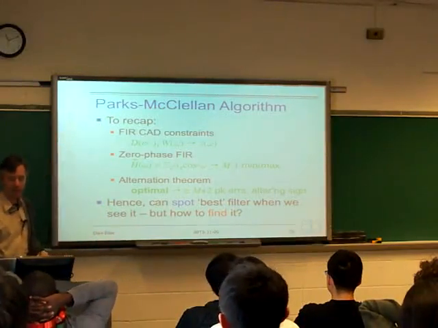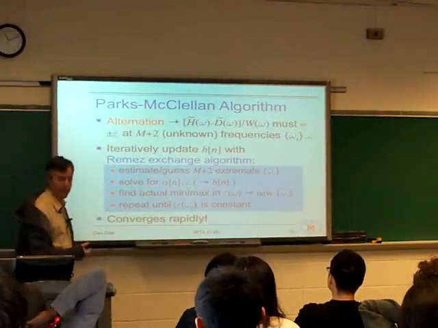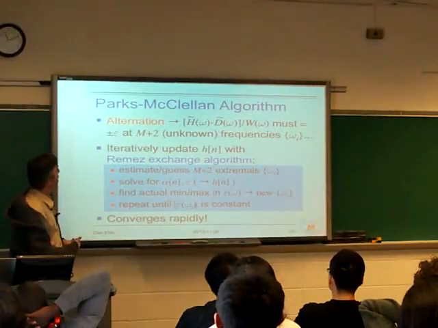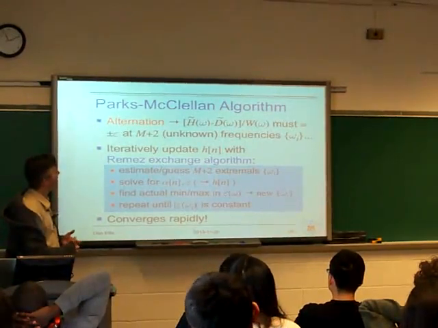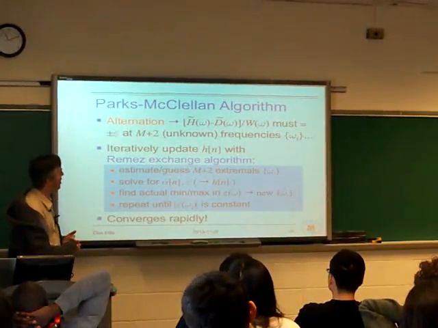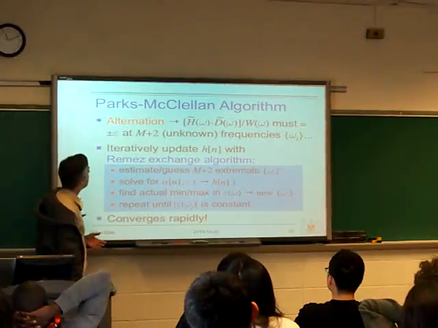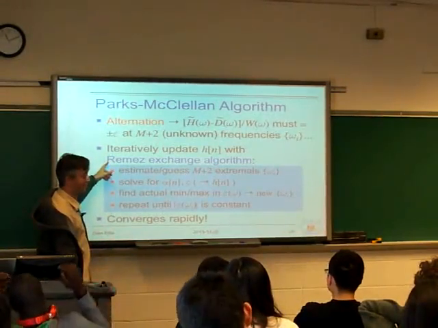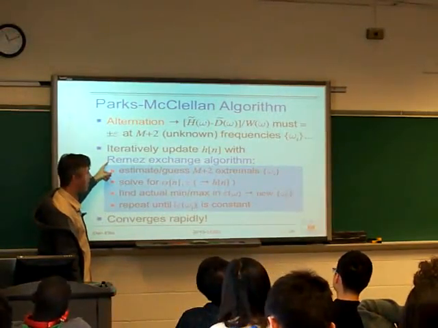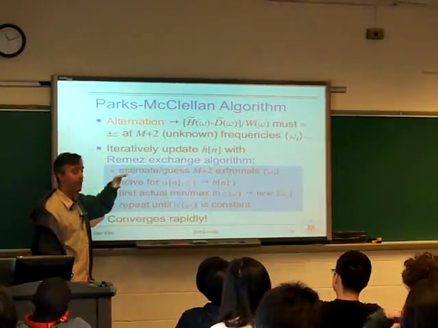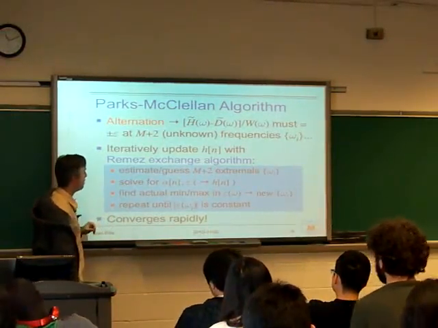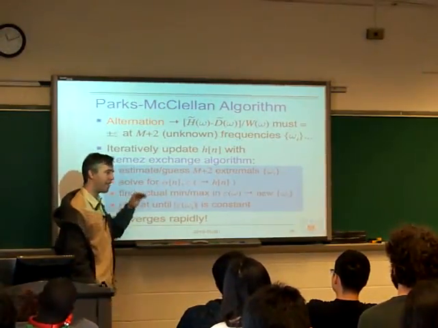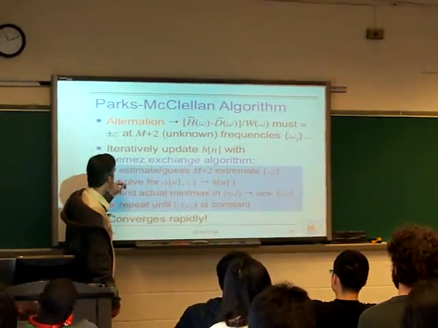So how do we calculate this filter? This is the Parkes-McClellan algorithm, because it was developed by Tom Parkes and Jim McClellan, I think. And it's based on this more general algorithm called the Remez exchange algorithm, which is a way of finding polynomials with equal-sized ripples in them. And it's iterative, as we said we were going to be doing, but it's not actually doing the gradient descent that I described on the first slide of this section.